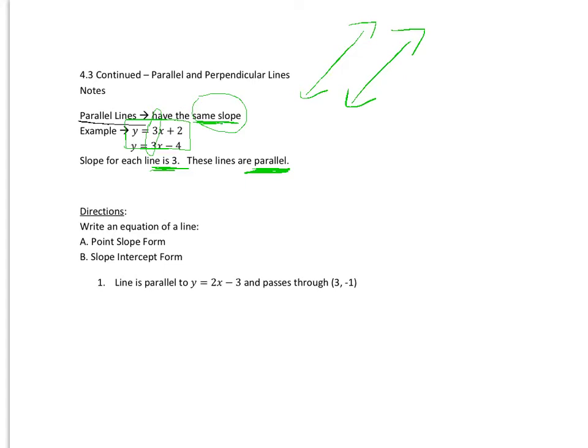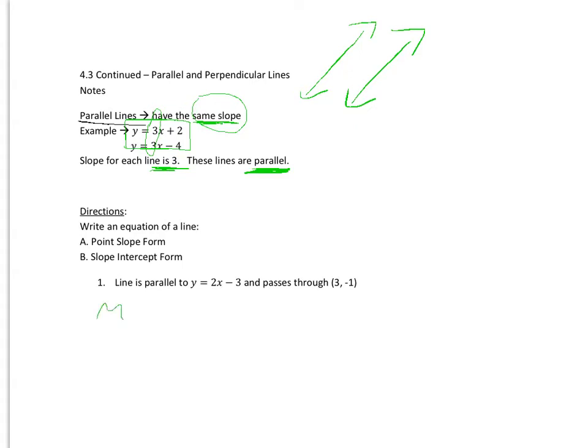You can kind of see the directions. We want to put it first in point-slope form and then slope-intercept form. We could take the shortcut if we had the y-intercept, but for this one, the point it goes through has x not equal to 0, so it's not a y-intercept. So I want to come up with a line that's parallel to this, but passes through this point. The main thing is this: they have the same slope. I look at this line, the slope is this right here. That's m, right, mx plus b.